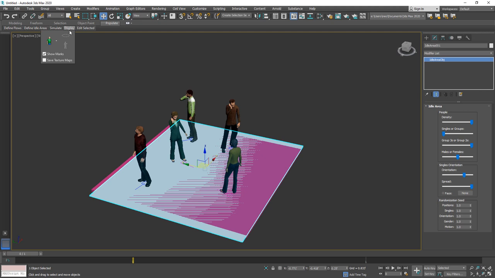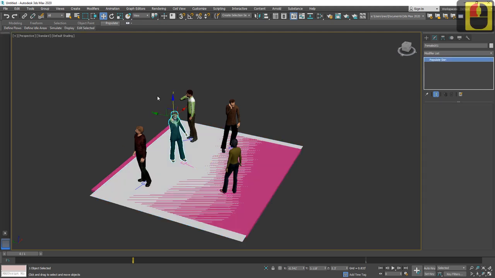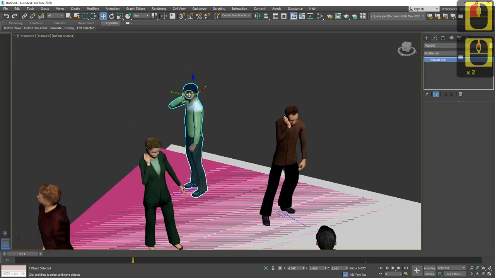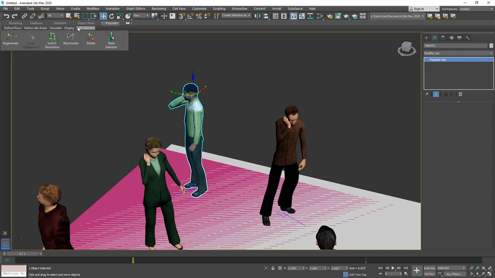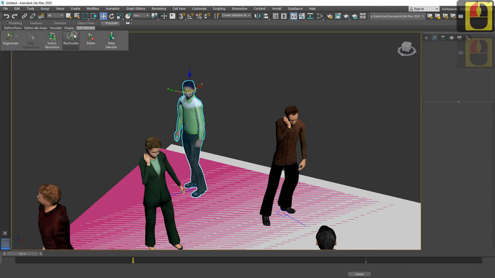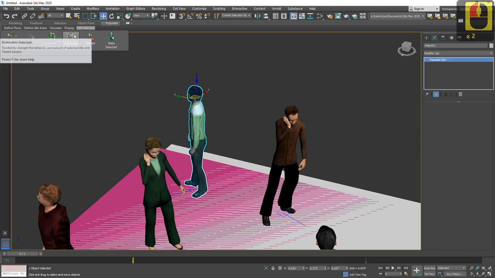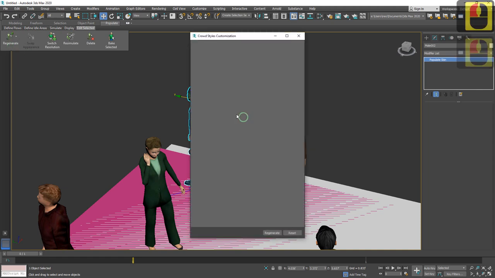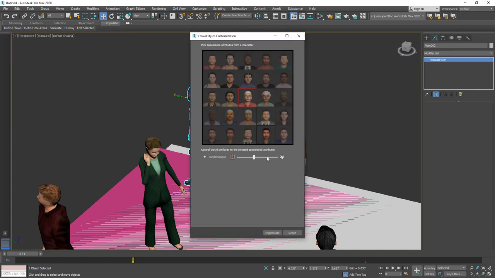Now let's say display, edit selected, bake them, do etc. So many different things. Now each person, this is neat. What if I didn't like the elbow on that guy? Edit selected, resimulate. Different poses that it has. They're not all the best or the worst, but you can resimulate. You can delete it, switch the resolution. You can regenerate just that person and the appearance of that person. Oh, I want this person, and how much I want to be random, little random or very specific.